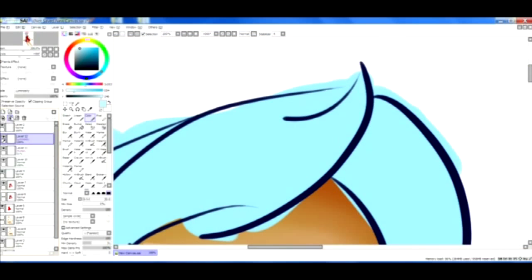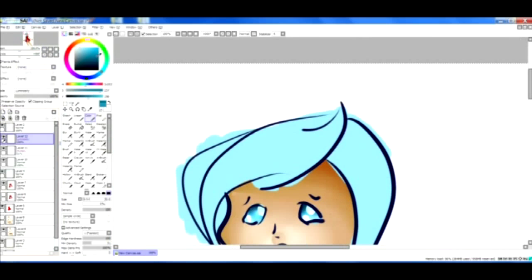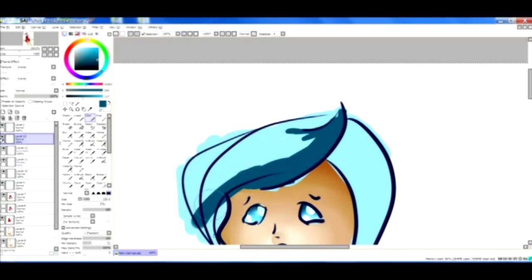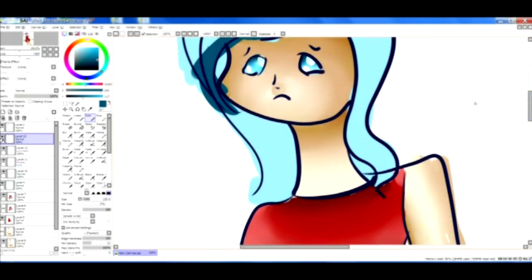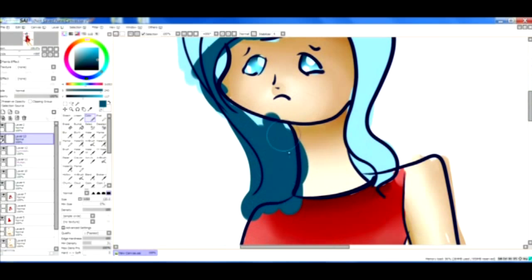Alright, so yeah, hair. Okay. You go crazy with hair. You have so much fun with hair. No, I don't want you, luminosity. So the great thing about hair is, man, there's so many great things about coloring hair. So, you want to get your brush really big. And you just want to do giant sections. Just all over the place.